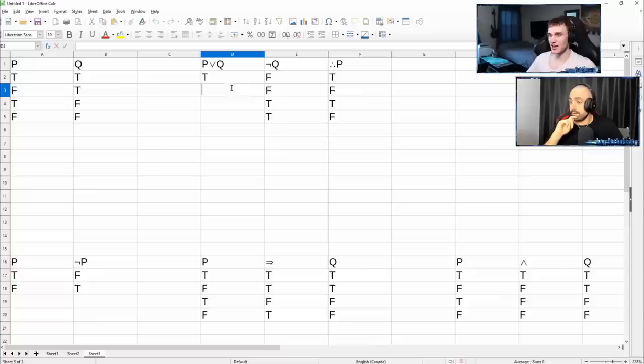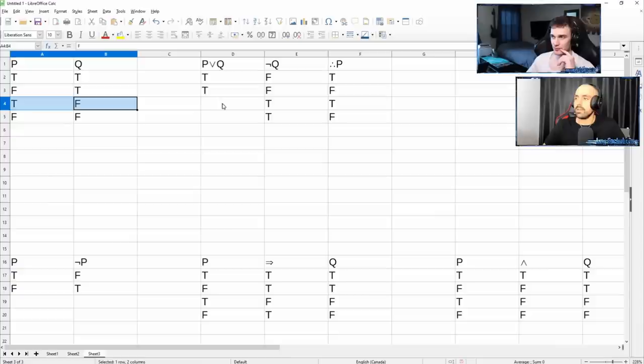What about the second one, where P is false and Q is true? Okay, P is false, Q is true. Yeah, that'll be cool too. Yep, true. Cool is an interesting truth value. And then what about where P is true and Q is false? It says not Q is true and... Don't have to worry about negation right now. Don't think about negation. Well, if we look at the variables column right here. Oh, here. Okay. Yeah, then that's true as well.